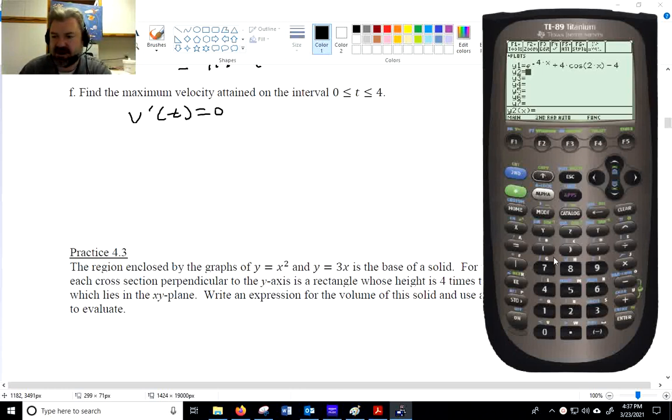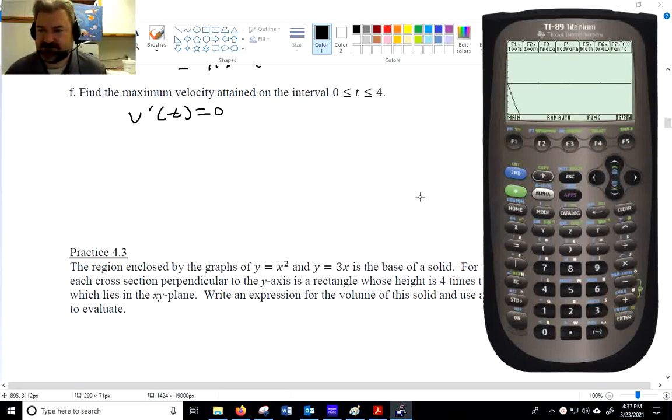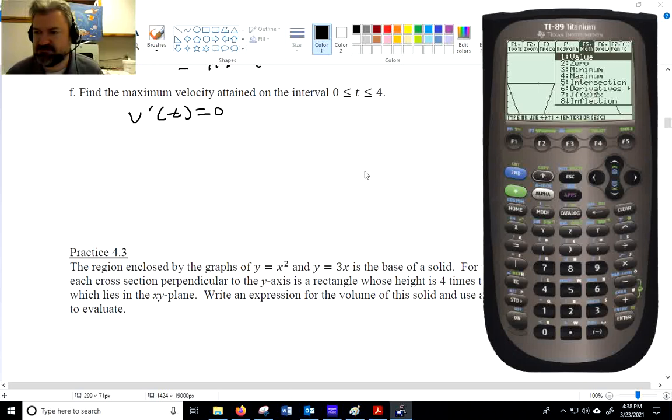And I can graph the derivative of y1 of x with respect to x. Isn't that kind of nifty? So now I've got the derivative, and I can graph that. So I can find the critical numbers fairly easily. It looks like there's a critical number at 0, but that's already an endpoint, so I'm not going to worry about that. And we will use our math feature to find the 0.